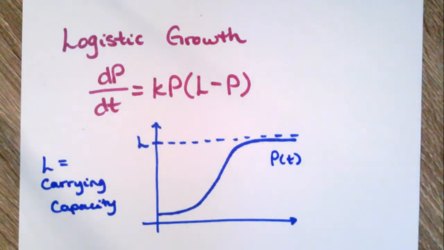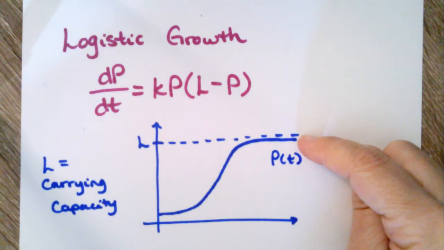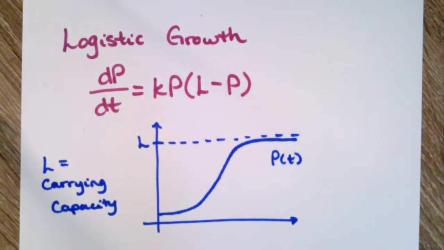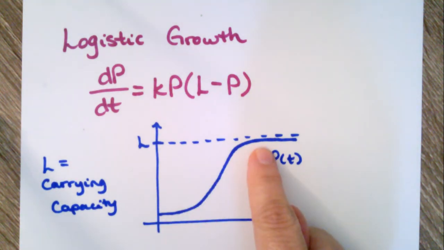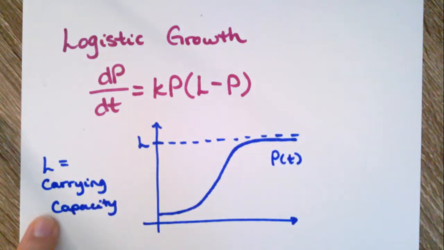The limiting value could be because of a limited number of resources where the population cannot grow beyond a certain level. It could be, if we're talking about the spread of a disease or a rumor, that we're reaching the point where everyone in the population has either heard the rumor or has been exposed to the disease. And so logistic growth just gives us a way to model the growth of an exponential type situation that is eventually going to reach some kind of carrying capacity, some kind of limit.